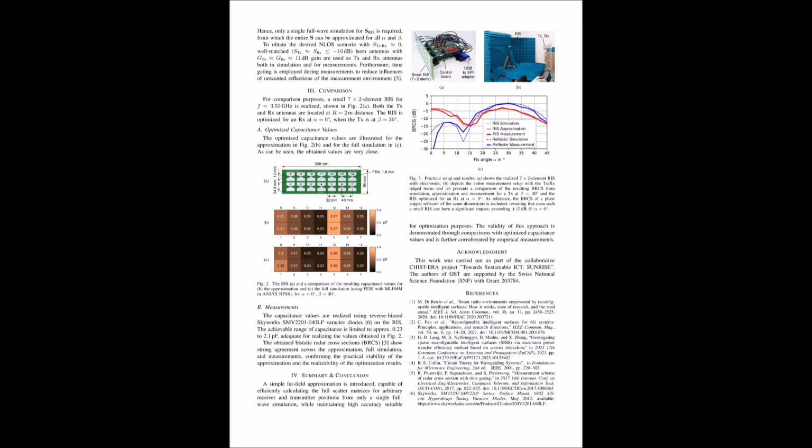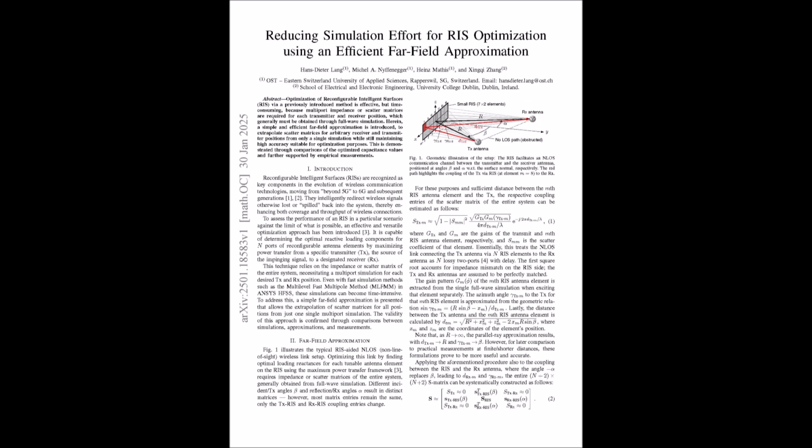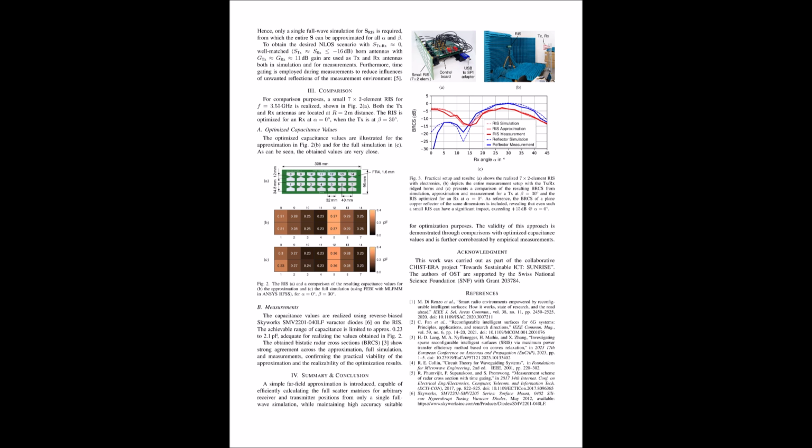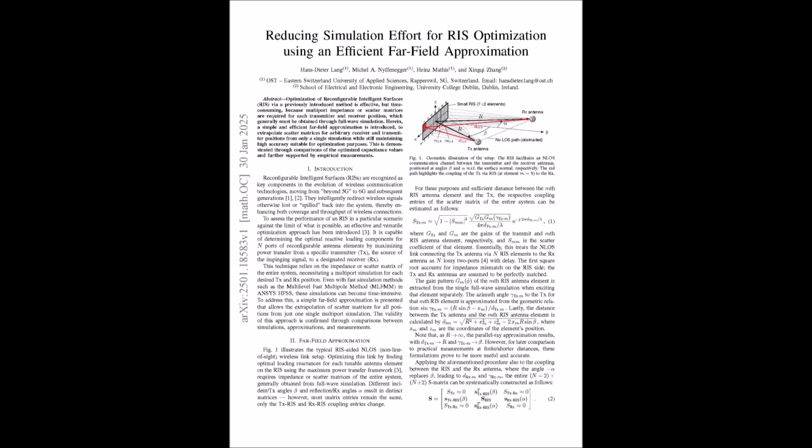Time gating, what's that? Imagine you're taking a picture with a flash, but in a room full of mirrors. Okay, yeah. You'd get a bunch of reflections and the picture would be blurry, right? Yeah. Time gating is like having a super fast shutter on your camera. So you only capture the first flash and block out all those reflections. I get it. They're filtering out any extra signals that could contaminate the data. Exactly. They're really trying to make these measurements super precise.